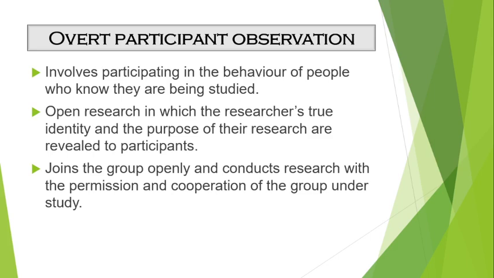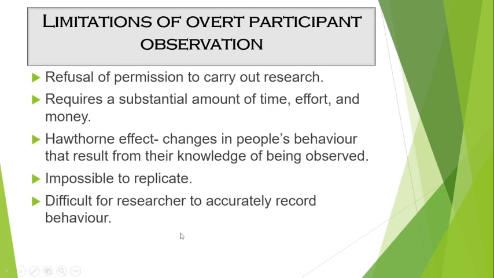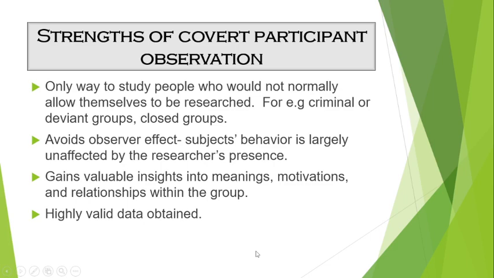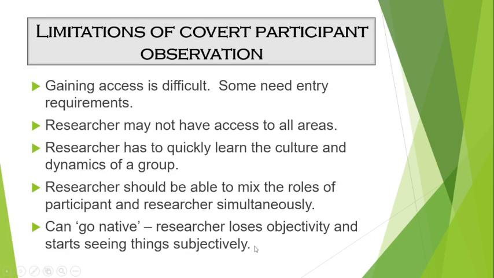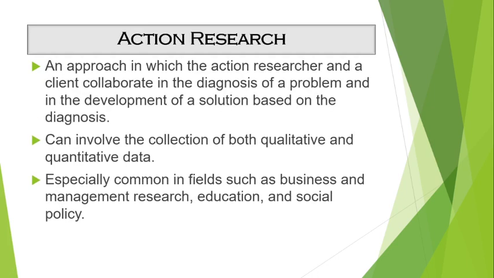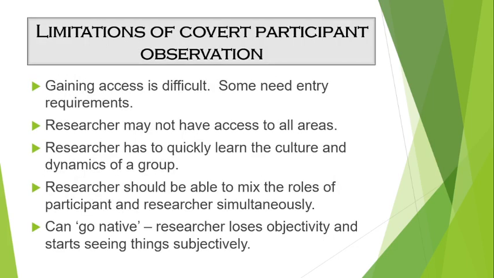There is definitely a change in the person's behavior, because the person is already aware: you are a researcher, you are here for research, you are going to ask them questions. So these people have the tendency of changing their behavior to suit the situation. This change in behavior is known as the Hawthorne effect. Very often the data you get, the replies, are impossible to replicate, and it is difficult for the researcher to accurately record behavior. Okay.